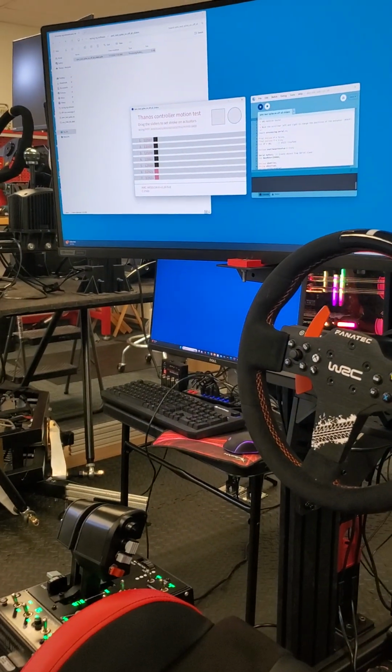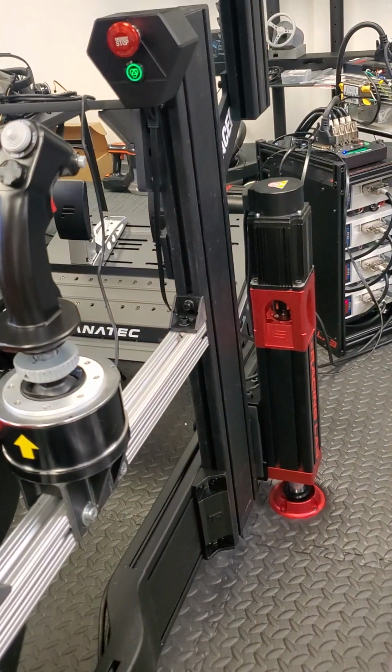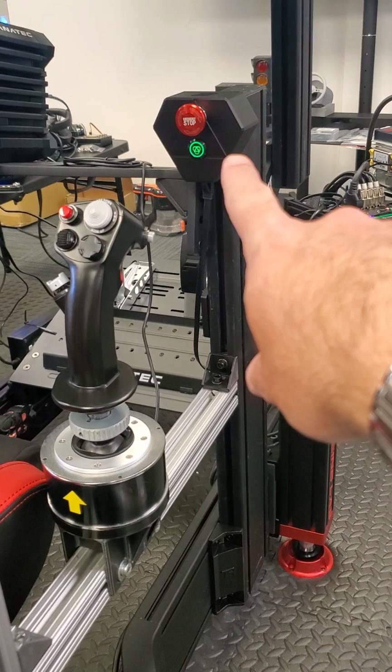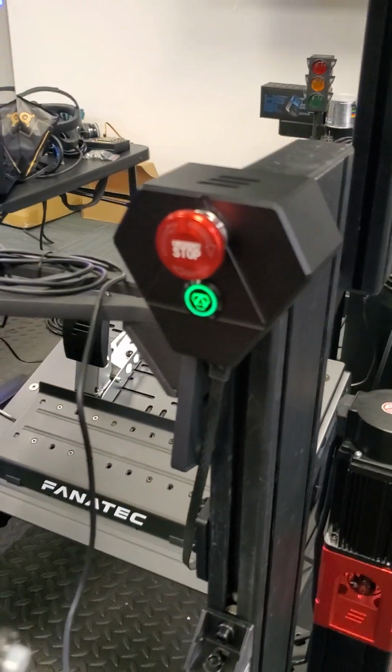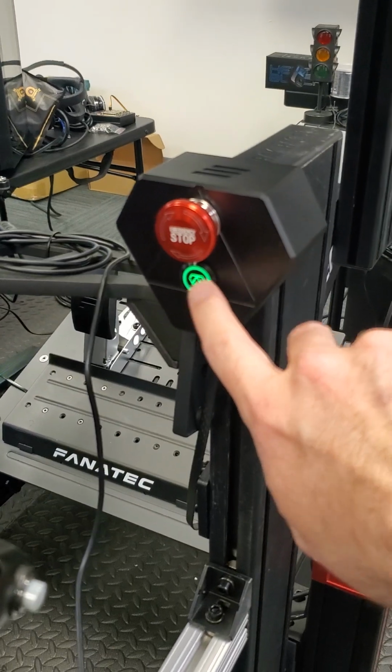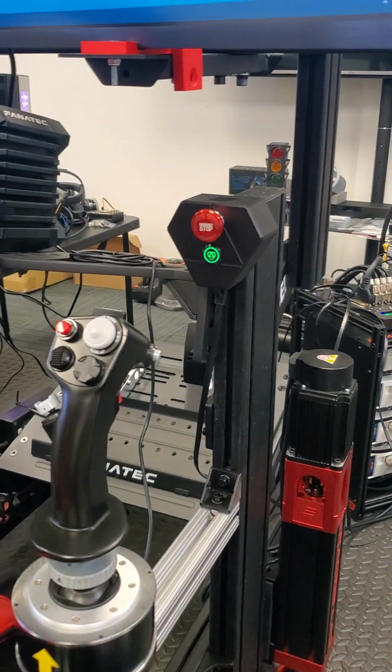So the software never lost connection, it was always open. And you can resume operation if you use a stop by using the other force offline button, which right now it's green. It's always green when indicating there's a motion.